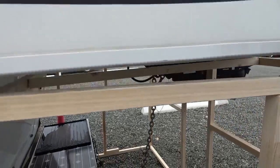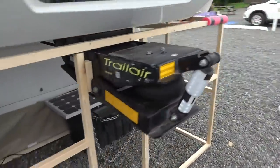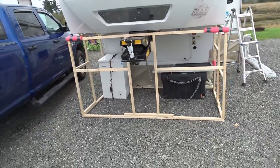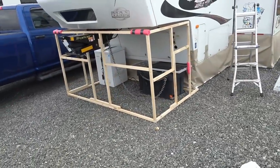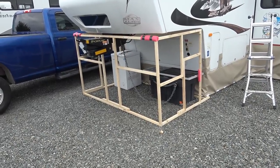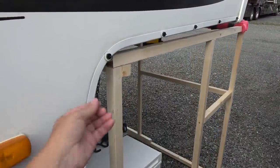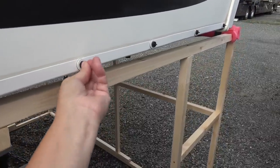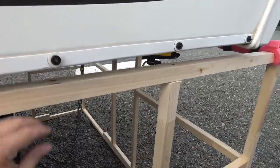So I get to work attaching those studs on the side. As you can tell, I'm no carpenter — it's all just cheap 2x2 lumber that I screwed together. When I disassemble everything I can just unscrew it, and it'll be easy to store the wood if I want to keep it. Didn't cost a whole lot. I've got the studs in place and I was right — there's an aluminum beam behind there so it really bit in well. They're in there solid, which is good because they can get a lot of pull on them from the wind.